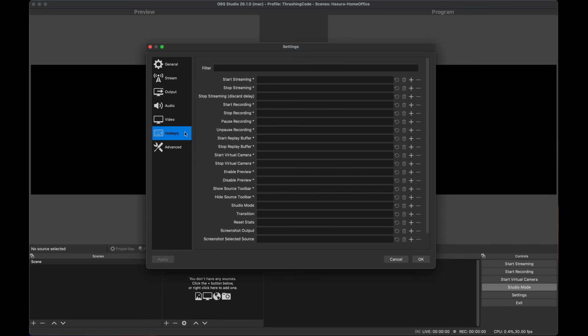Hotkeys, your choice. You set it up however you want to. I don't really have anything specific set up because I just click on stuff and do a few other things. However, I probably will be adding some hotkeys in the future because it definitely makes things easier when you have to do a lot of repetitive things over and over, and you're managing your entire stream yourself, such as your transitions, your chat, and you're writing code. It's a lot to do all at one time.